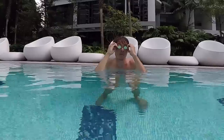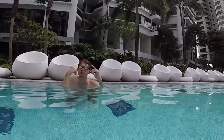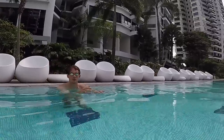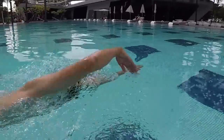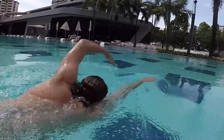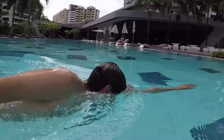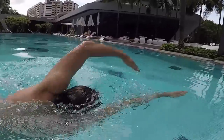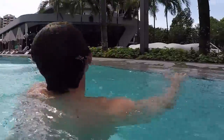Relaxed swim, no problem. I will breathe every time on the right side, so I will breathe every 4 movements so you can see my head. Sure. One, two, one, two, three, four. One. Oh, cool. I like when you slow down your speed, your arms and your strokes look more relaxed.